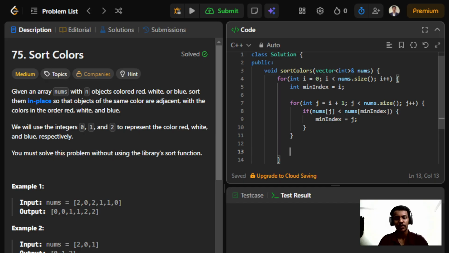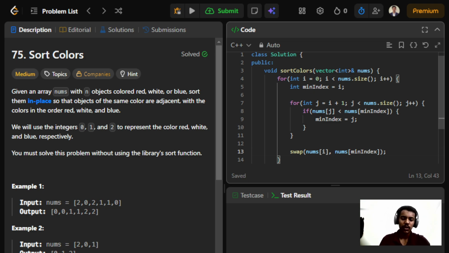When the inner loop is over, we have found the minimum value in the entire array, and then we swap it with the current index, nums of i, comma nums of min index, right?